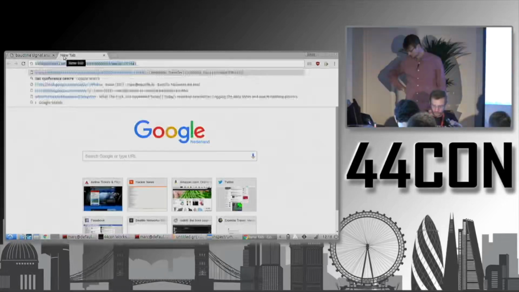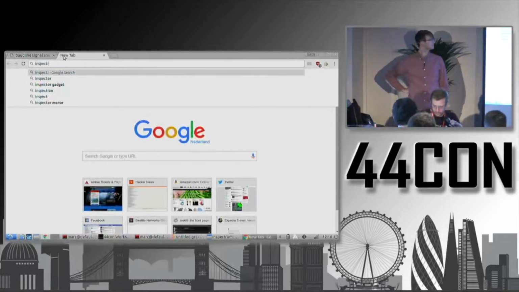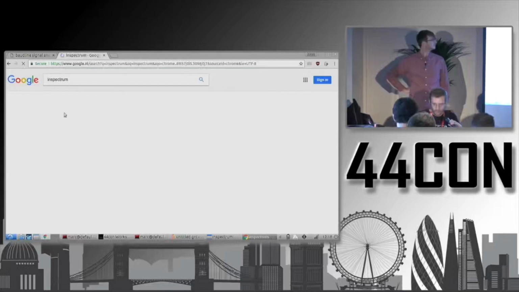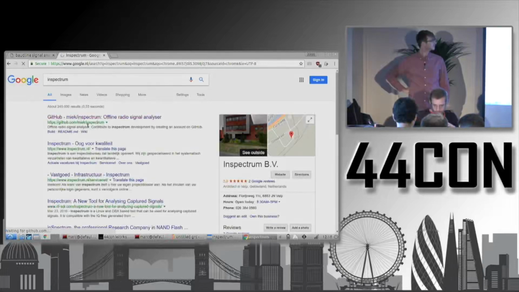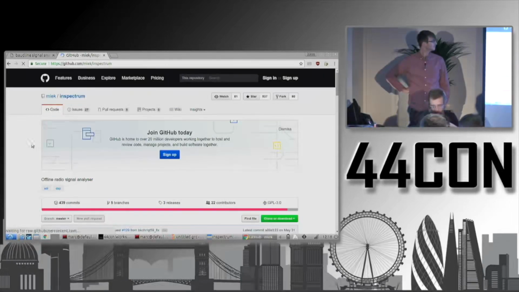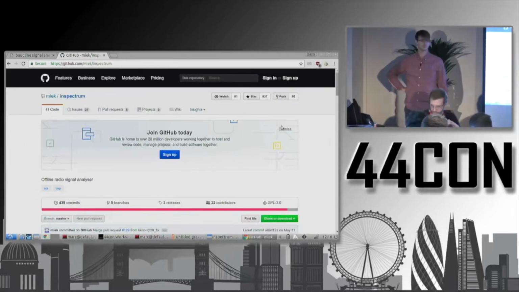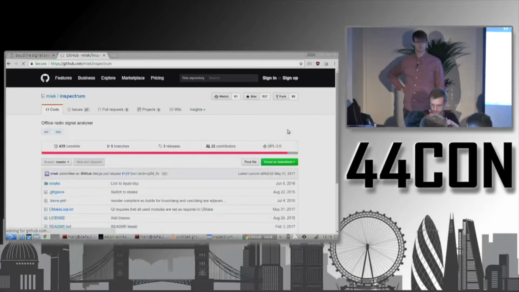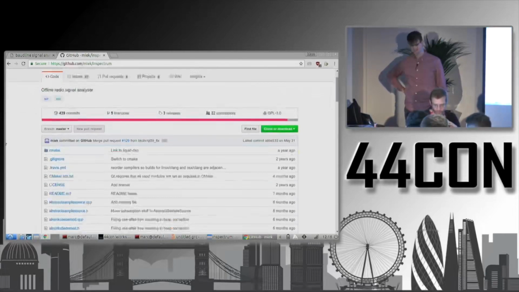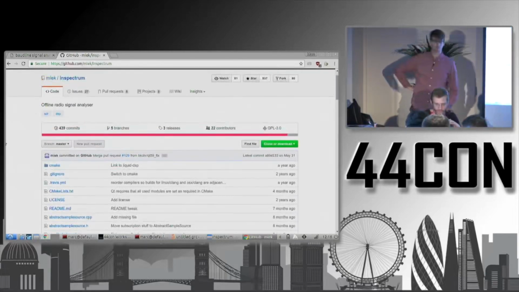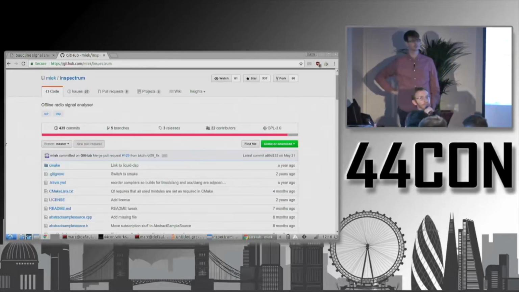And the other tool is called Inspectrum. I believe Inspectrum is available through apt if you're on a Debian machine, but it's also available on GitHub here. And again, Inspectrum is a tool we were just looking at that has the time scrolling horizontally. Baudline has the time scrolling vertically.